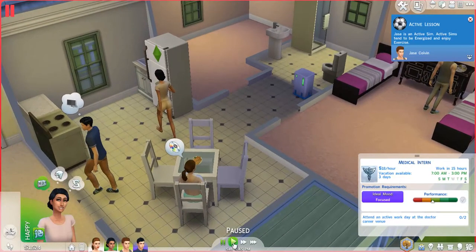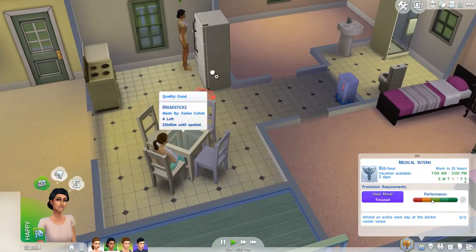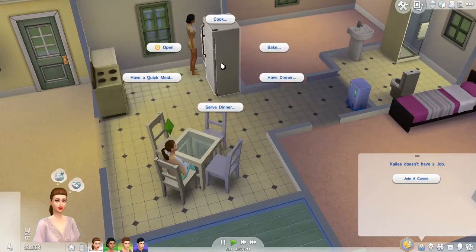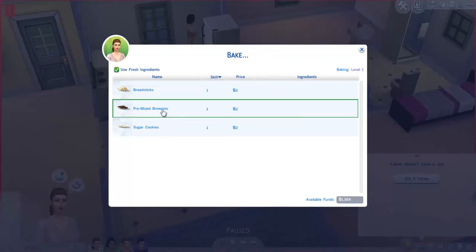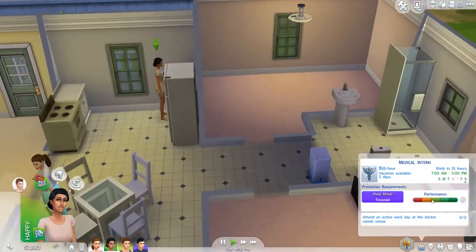Okay, you know what, Maya, you're also not going to wash the dishes, because that is a waste of 60 simoleons. Oh my god, she washed the dishes. Are you freaking kidding me? Okay, whatever. Plop that inside the refrigerator, and then Kaylee can bake something else. You're going to bake some pre-mixed brownies, and then Maya, what are you doing, girl?